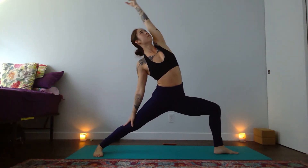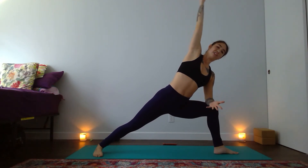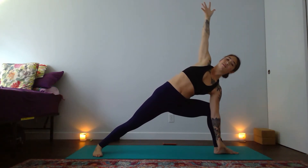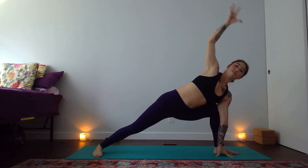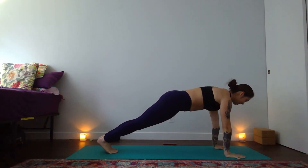That breath is going to supply you the oxygen to land with lightness. Place your right toes to the earth, keep your eagle arms. Inhale your fingertips to the sky. Exhale dip your fingertips towards the earth. Exhale — warrior two, spin open. Settle in your feet. Feel a long line of energy through your torso. Reverse your warrior — breath in. Side angle — breath out. Find length to your left side, send your tailbone to your right heel, reach your right hand over. Hold through your center, front ribs in as you lean back a little bit. Maybe your left hand finds the earth if you want more depth. Take one more breath in.